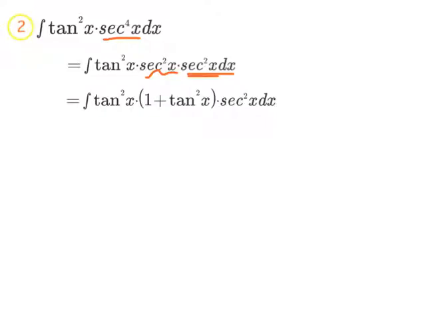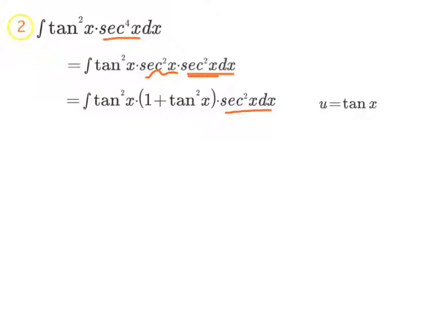Okay, and I should have tangent squared times secant squared is 1 plus tangent squared times secant squared x dx. Now that I've gotten rid of all my secants, I could do my u sub. And again, the secant squared is for my du, which means my u has to have a tangent in it. So go ahead and do that u sub for me. Pause and come back to me when you're done.